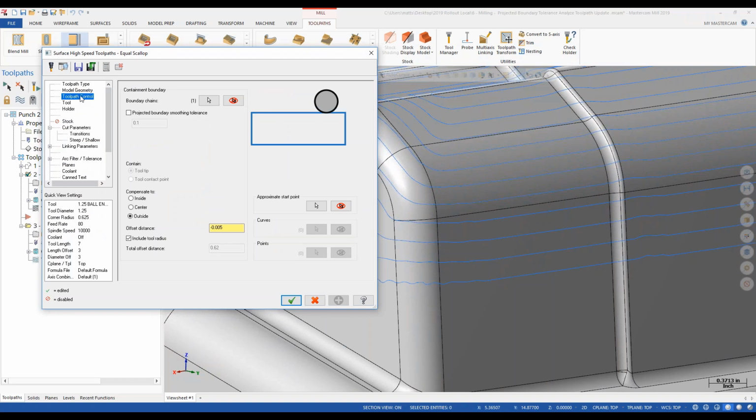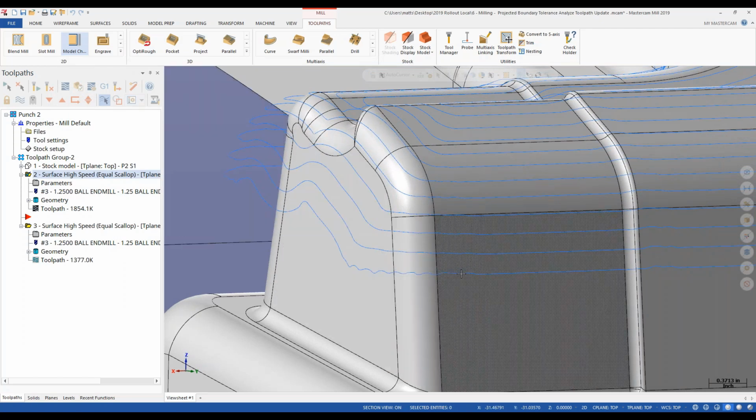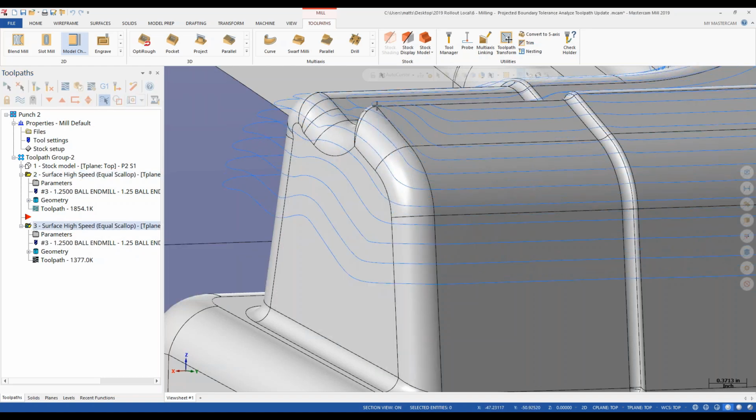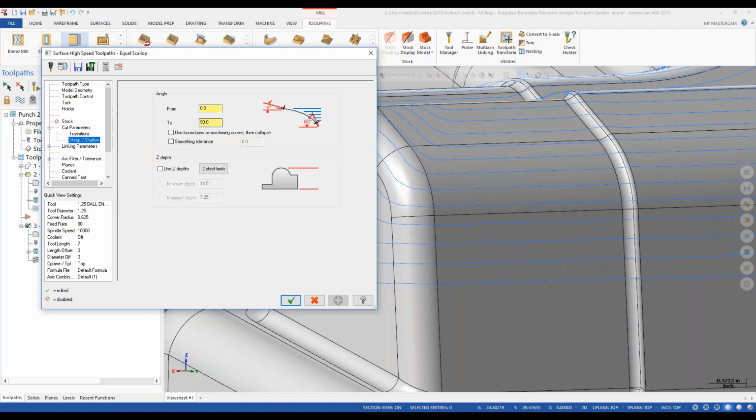It's on your toolpath control tab, where you're used to setting your containment boundary, but I have this smoothing tolerance turned off. And you'll see here I get a little bit of noise in the toolpath. If I have it turned on, you'll see it actually adjusts the location of the first cut. So you have to be mindful of that. As you edit this value, it may edit where that final pass is being taken, unless you hard control it via the Z depth, for instance, with this tool path, or with a containment boundary if I was in more of a flat sort of profile.